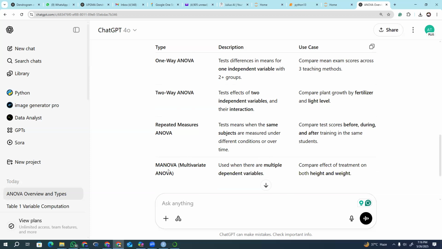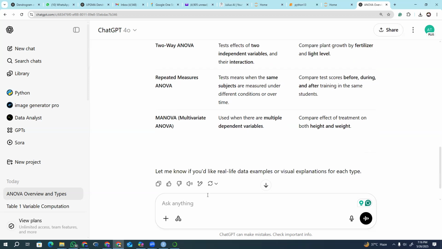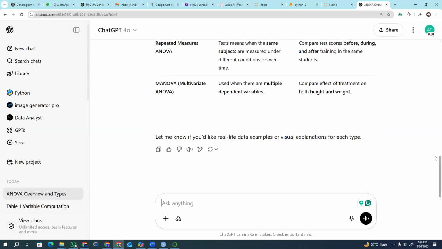But if you have one independent variable and multiple dependent variables, you can apply one-way MANOVA. If you have two factors but many dependent variables, you can apply two-way MANOVA. So please give sample data table for each type of ANOVA.